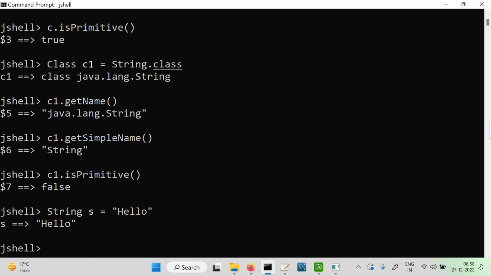It has overridden the toString method, but for something else, I couldn't have done it unless I had used the JShell with the class path. Anyway, fine, we'll see that tomorrow.